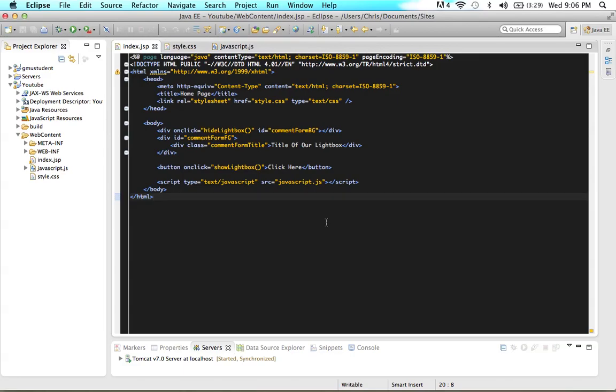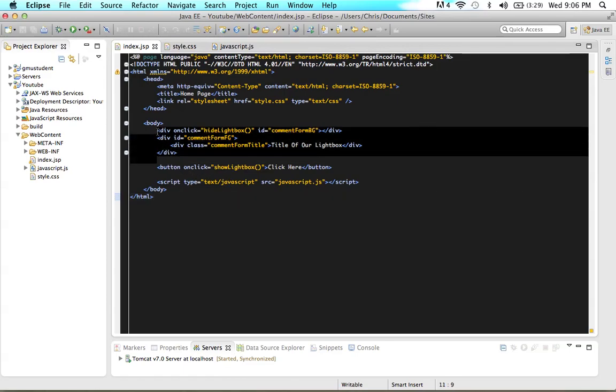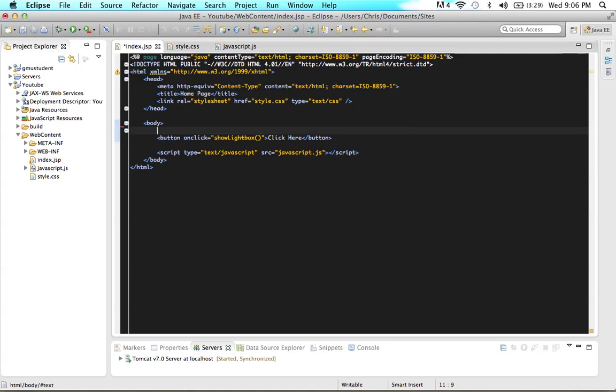So, the first step of doing AJAX is, like I said, when you click that button, it's going to spit out to another URL, grab all the source code, and bring it back. So what that means is we do not want this code here. We want this code in another URL so that AJAX will be able to spit out, grab it, and take it and throw it back. So we are going to X this out. So I hit Command or Control X, and now I'm saving my document. And now I'm going to make another file, and I'm going to call it lightbox.jsp, and I'm going to put that source code in that file.